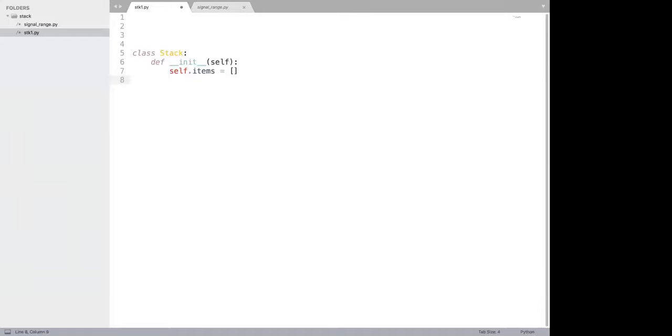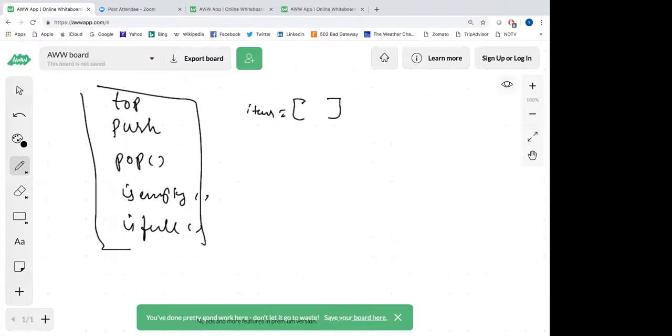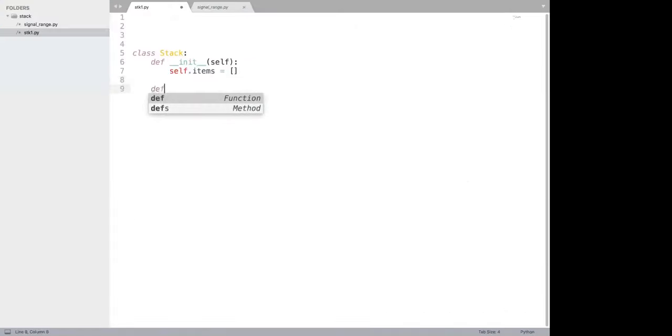Okay. And then the other functions I need are push, pop, is empty, is full, and top, right? So I'll write the functions, just push. If I do push, what do I need to have? I need to have the element to be pushed. That means I need to take the element as a parameter, right? So the element I'm going to push into the stack. I'll just do a pass instruction. First, I'll write the prototype skeleton for the entire operations, and then I'll start writing the implementation.